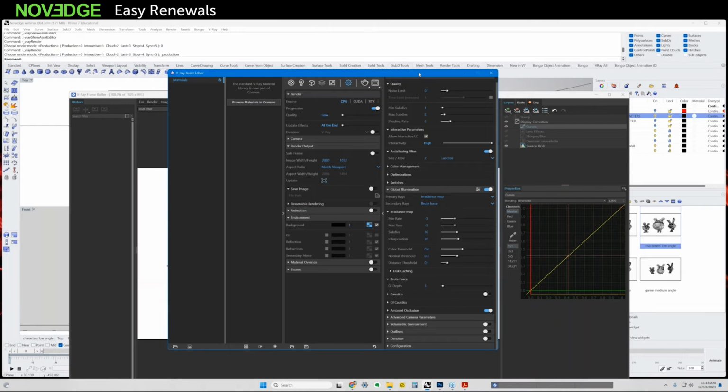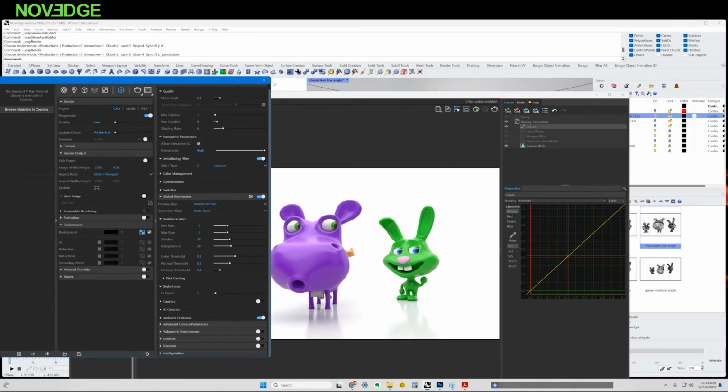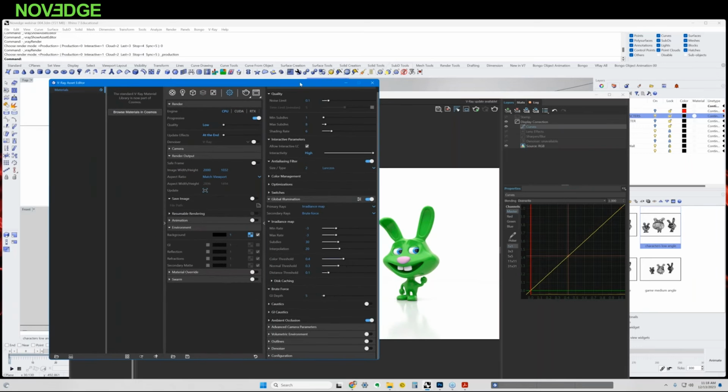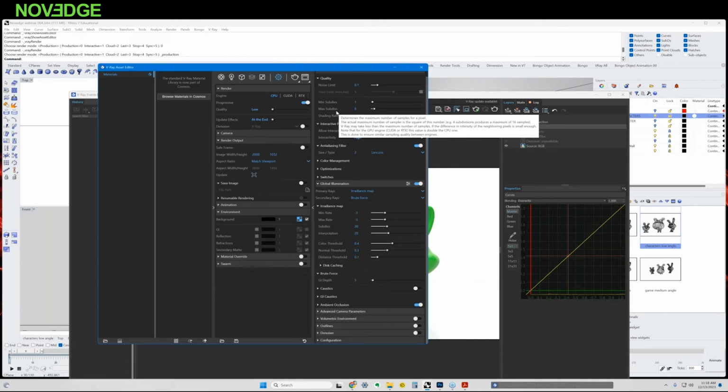Okay, let's try. There's another really cool tip here. So I only got 3 characters, and they're not too complicated. As you get larger and larger projects, you'll still feel the pain of waiting. So I'm going to introduce something just amazingly cool. There's this setting called material override. I'm just going to turn that on.